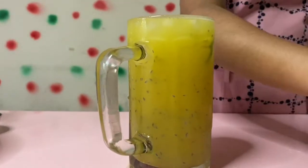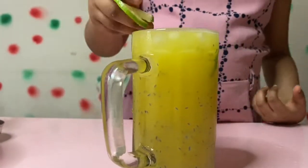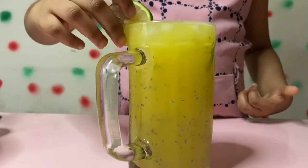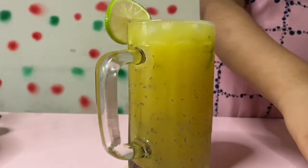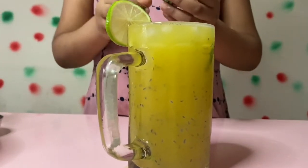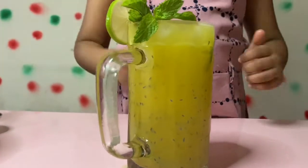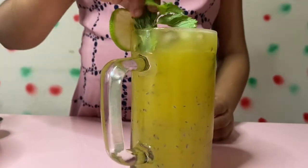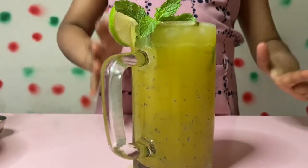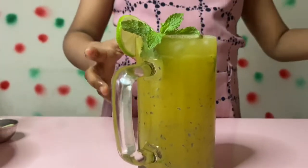Then let's decorate. For decorating, we need a lemon. Just cut the side and place it like this. Then we need mint leaf. Okay, so our decorating is over. Mango mojito is ready.